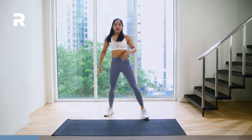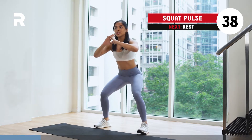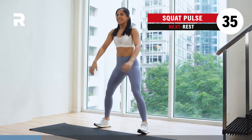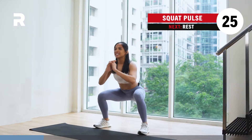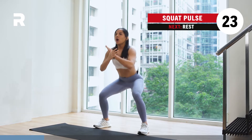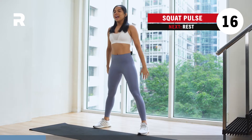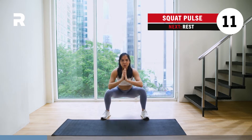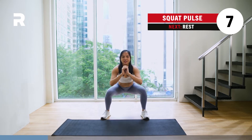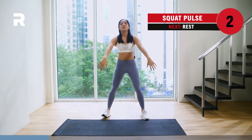We're going to start off with squat pulses. Lower yourselves down to a squat. All the way down, going for just 3 pulses, then come back up to standing. Going for 1, 2, 3 — stand back up. Keep your chest wide open, torso always upright, shoulders nice and relaxed as you come down into that squat. We're already halfway through the set. Keep pushing, keep moving. 10 more seconds. Breathe through the movements — 1, 2, 3, stand up. Last 5, 3, 2, and 1.